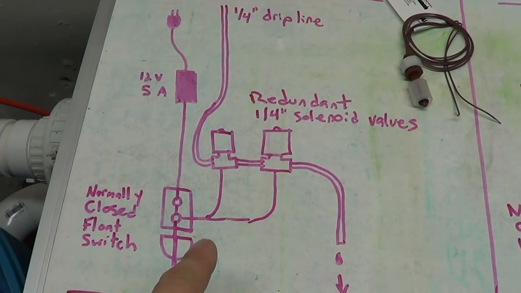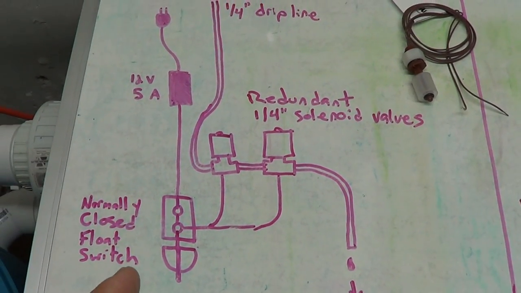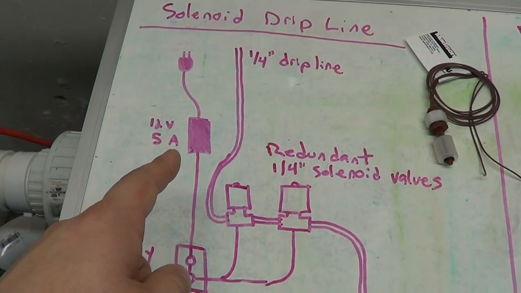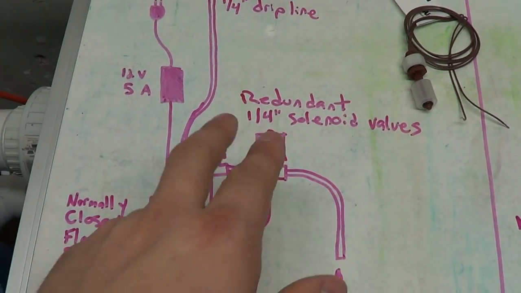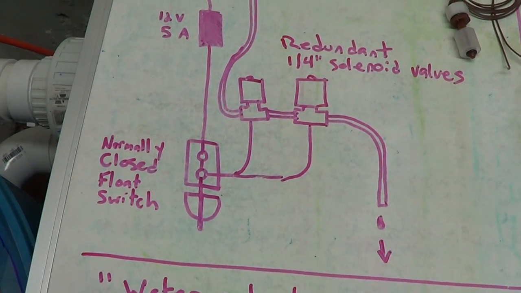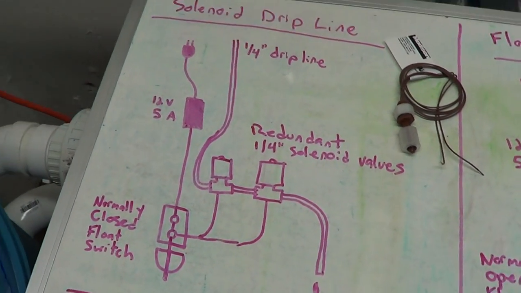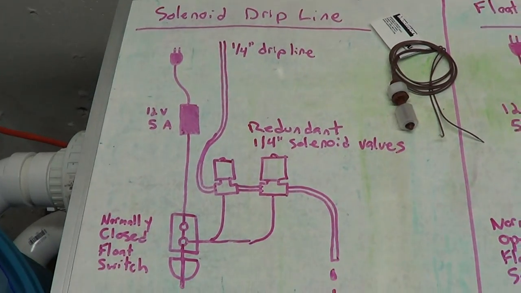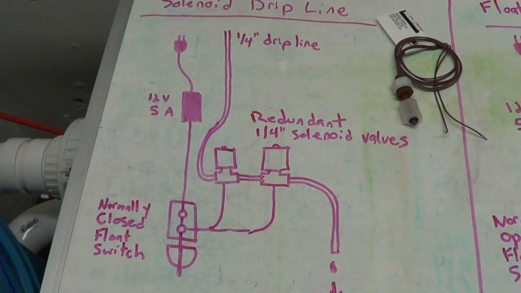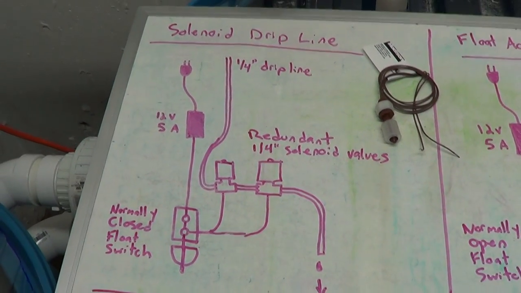And the reason I like this design is very simple, very straightforward, very low cost, and it accomplishes two things at once. With this statement, if the power in the house goes off, this circuit is going to be broken and the solenoids are going to shut, the drip line is going to stop. Or if the water level gets too high, the circuit is going to be broken, the solenoids shut off, and the drip line shuts off. So it accomplishes kind of two things in one, and it really makes this drip line something you can feel safe installing in your aquarium or in your sump or in your fish room.